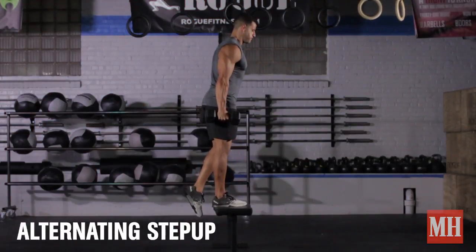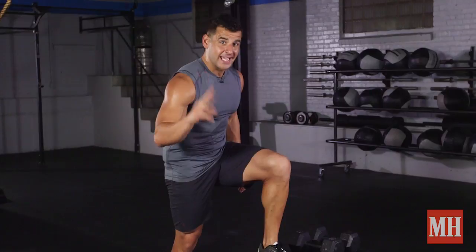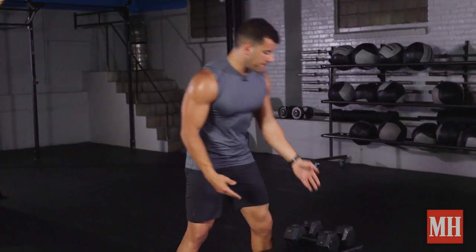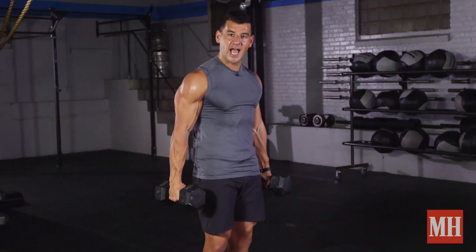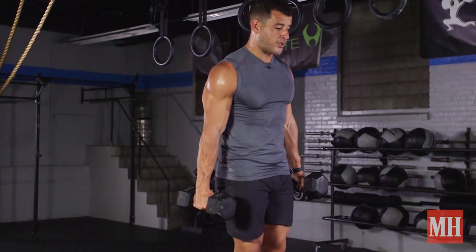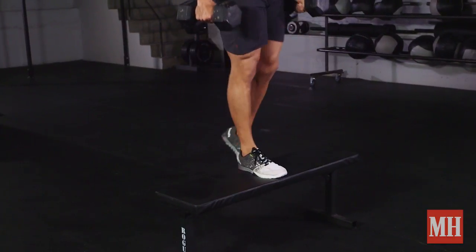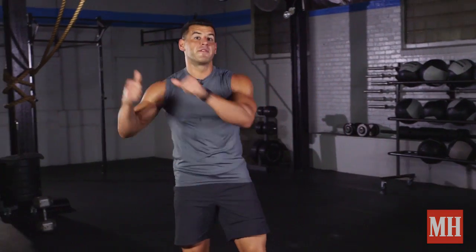For minute number two, you're going to do 10 total dumbbell alternating step-ups — five per side. The big focus: you want three 90-degree bends at the ankle, knee, and hip. Have a box, bench, or step to allow you to do that. Get tall up top, try to get that front shin vertical, dumbbells at the side — don't shrug, pull them down, stay tight, keep them away from your thighs. Step up, drive through, and make sure you don't plop down — control the descent. Keep switching sides. The controlled descent is what makes you feel it in the hips. Rest the remainder of that minute after 10 total reps, then move on to the next exercise.